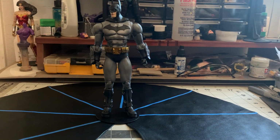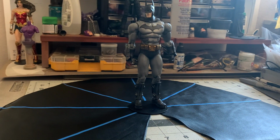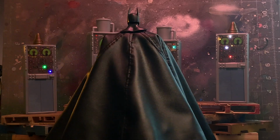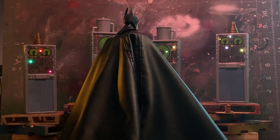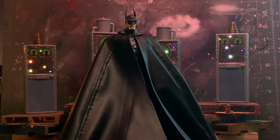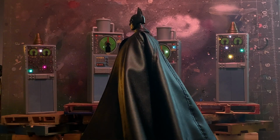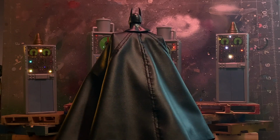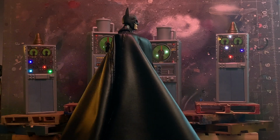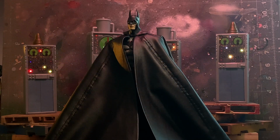This is what the full cape looks like. It's 18 inches in diameter, so it's a very, very large cape. This is what it looks like now that I've put in those seams for my wiring, and there's going to be four scallops. This is what it looks like before the wires and before it's actually attached to the cowl. Right now the cowl is holding it in place. There's no glue in it yet. So let me show you what it looks like fully completed.